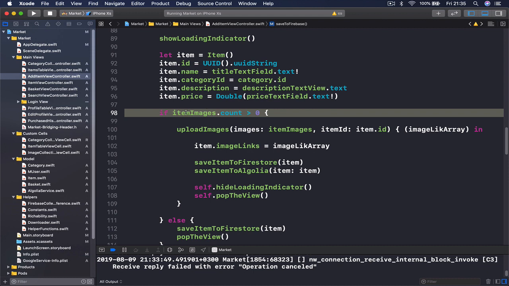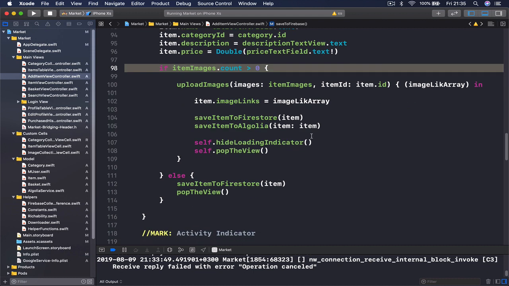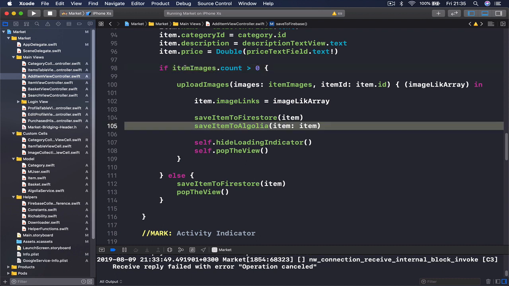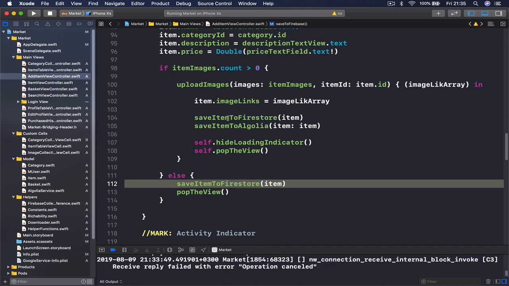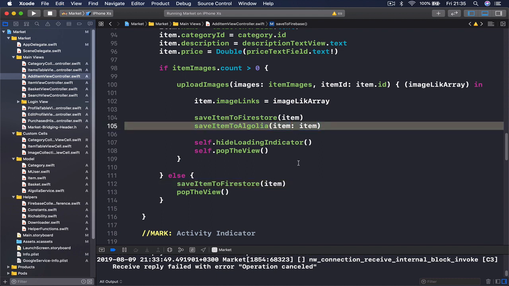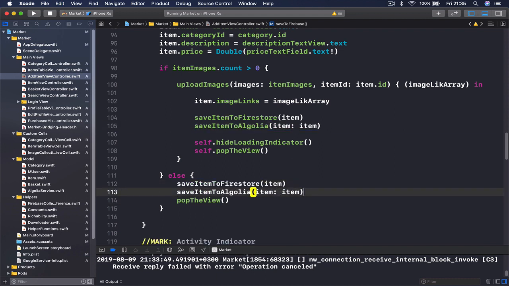Oh, I see. Because for this item, remember, I didn't add a picture. And here we are saving it into Algolia only when the item picture count is greater than 0. But we are not doing the same when we don't have any picture. So this was an error, and luckily we found it on time.